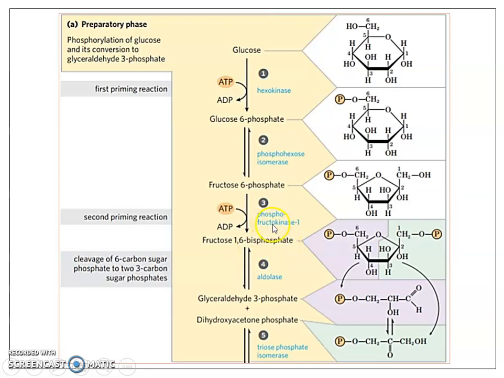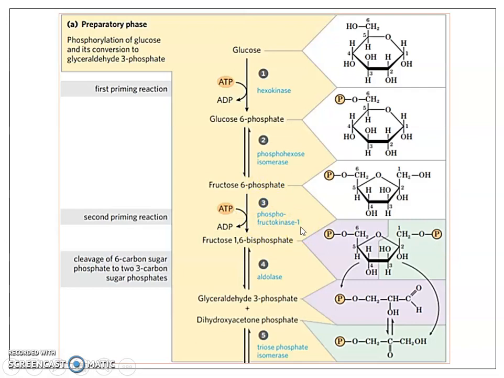So the enzyme is phosphofructokinase. Why the name kinase? Because it is phosphorylation with the help of ATP. Why phosphofructo? Because it is phosphorylated fructose, and it is getting phosphorylated again. So that is why the name phosphofructokinase. So the second priming reaction involves the phosphorylation of fructose 6-phosphate to fructose 1,6-bisphosphate, and this is again an irreversible process, and this requires ATP, and the enzyme involved is phosphofructokinase 1. Fine. I hope that part is clear.